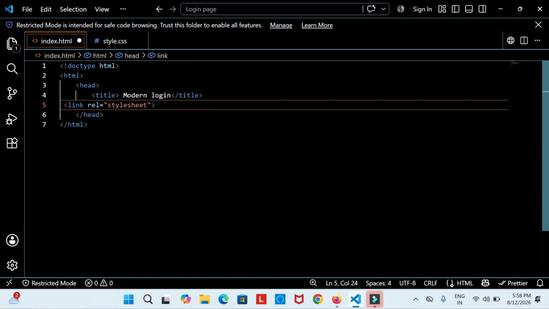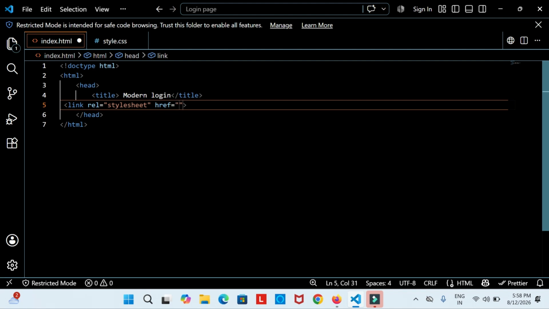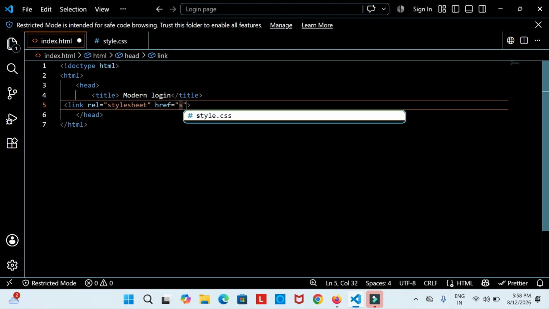And type href. Type style.css. This href tells the browser the location of our CSS file.